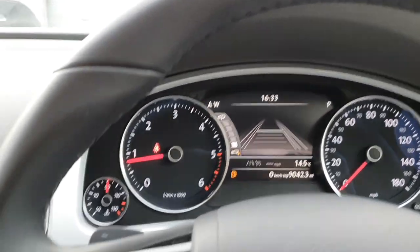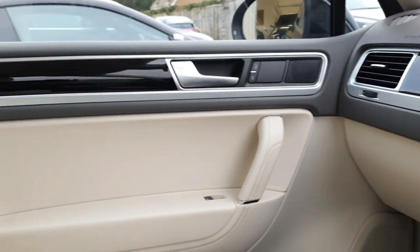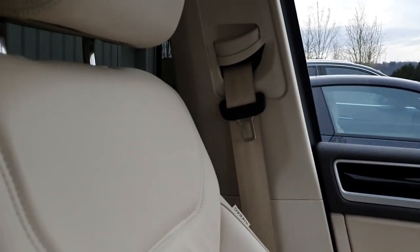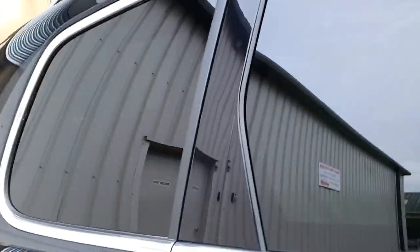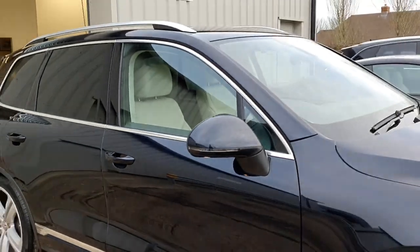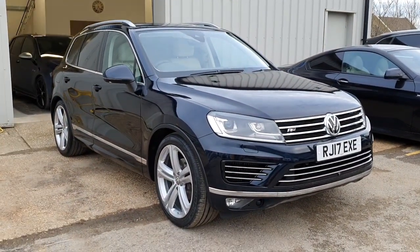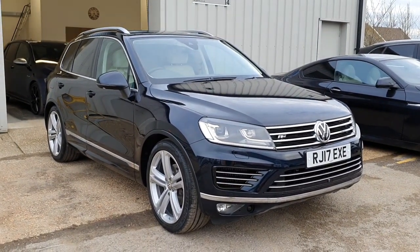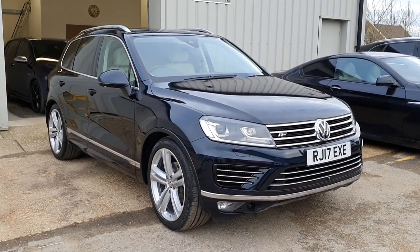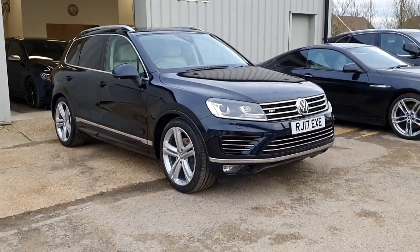I hope that gives you a good indication of the level of spec on this car - it's one of the highest we've had in, because the air suspension is an extremely rare option, especially on cars in the UK. Generally only a handful are ever available with that option, and it works very nicely. It's apparently extremely good if you're towing a trailer, as the self-levelling suspension will level out nicely regardless of the additional weight on the back. It's one of the most highly sought-after tow cars you can get.